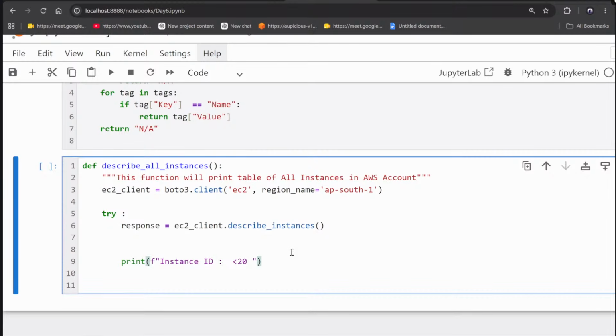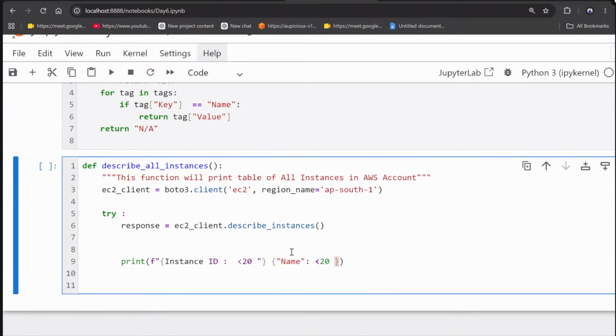So this condition, I'm just writing one block of code. This is actually the parenthesis part. The instance ID it will retrieve. So it is just printed as it is, less than 20 over here, and the name of the instance, which again should be less than 20 characters.